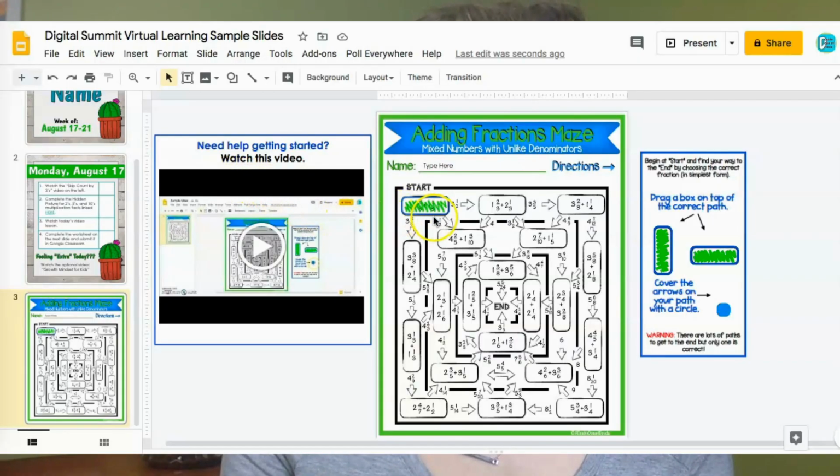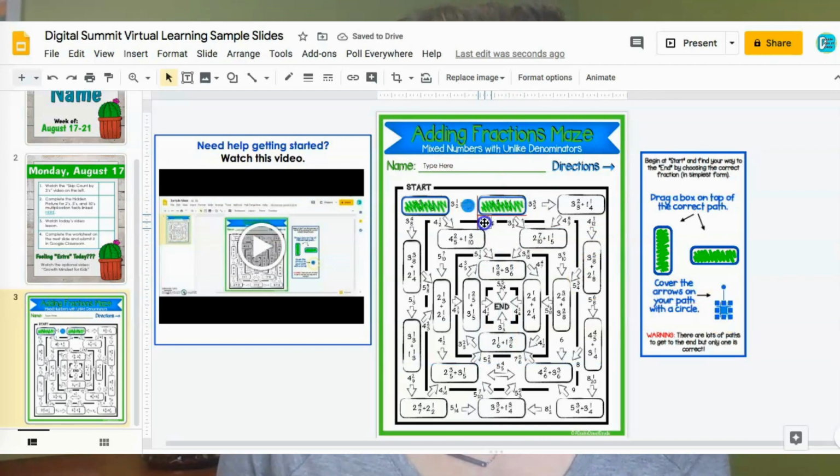So with this, going back to my example where my agenda was, here I have a worksheet. I make these mazes. I discovered I love creating these mazes in my classroom because once students learn how to do the maze, they can just fly through, and you will never see students so excited about working a worksheet. I'm telling you, they just really get into this. It doesn't feel like as much work to them because it is kind of an adventure. So they get to go through and answer these questions.